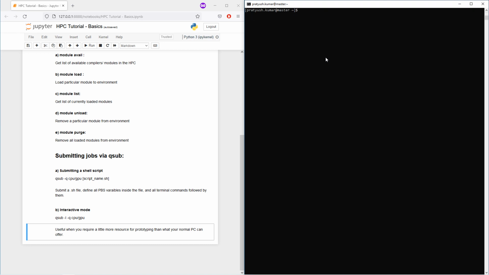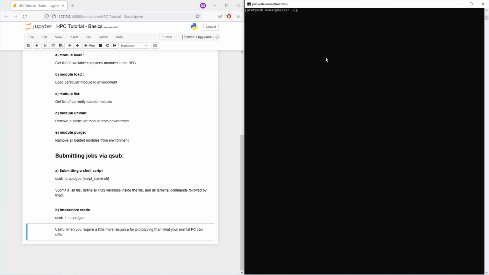So that brings us to the end of how to submit a job using a shell script. There are a few other PBS commands that can be used for more complex tasks. You can look at that information on our HPC's website. And let's move ahead to taking a look at how to use the qsub interactive mode.